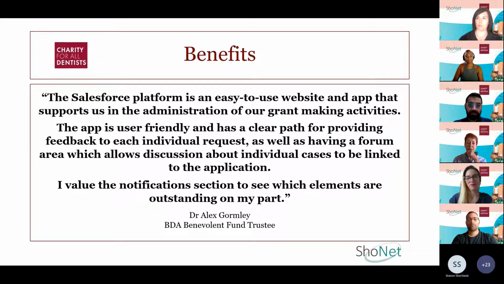And I think you asked a question about the notifications of the cases for the trustees. Yes, I basically send them a prompt to say this application is ready, this is my recommendation, can you consider it, and hyperlink in the one that they need to. There is a functionality that you can turn the ad hoc option off and you can do a report which sends it, say, weekly or monthly, depending on your cases. We decided not to do that because of how we want to work as and when they come in, so it's a bit more timely.